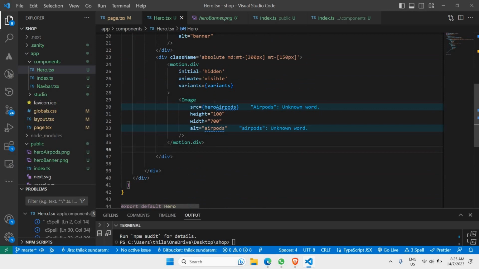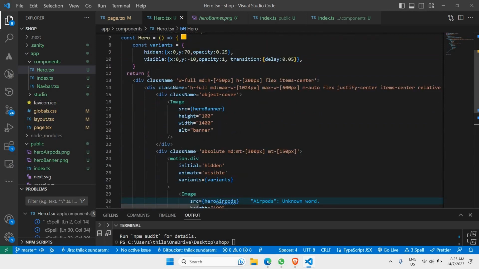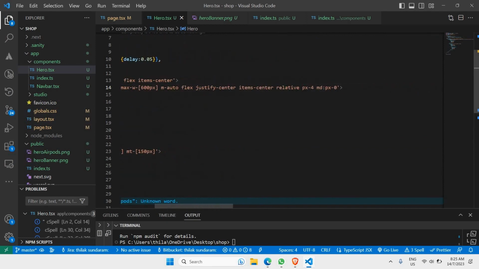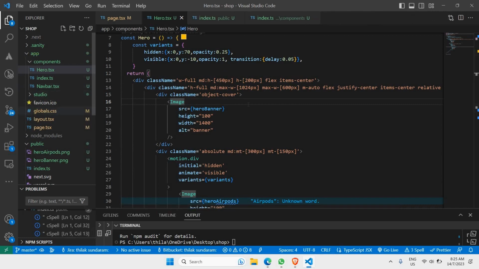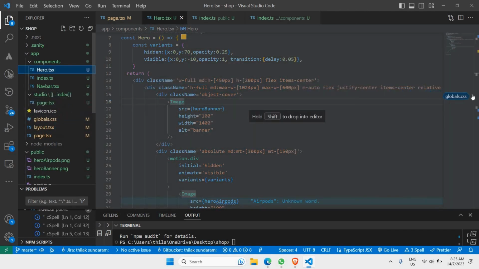We just need to make sure to remove this particular long line of code right here, by the way, so that we can improve the code. It will be better to place it in our styles file, index. And inside here you can just take these particular styling properties and directly place them inside globals.css right here.